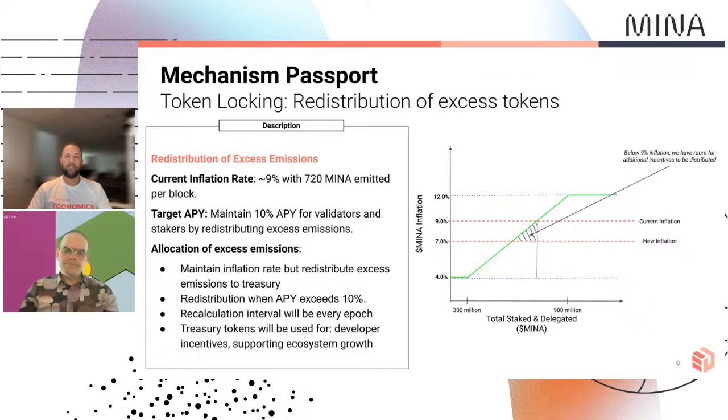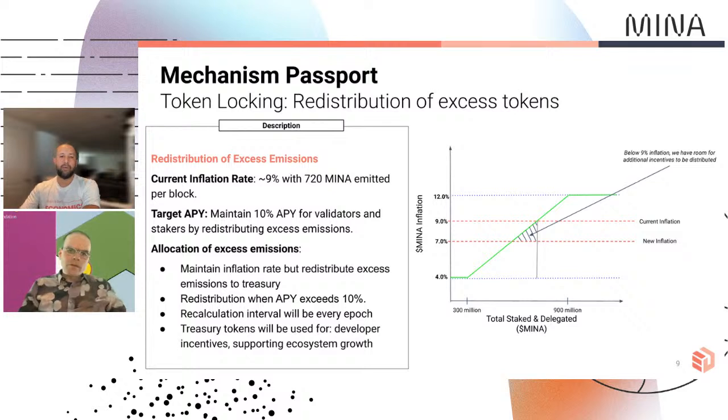The concept is a little bit weird to understand because I'm explaining it backwards. So if we say that today we have 100 tokens that are staked, and if we force the locking of the tokens, we would go down to 70 tokens staked. That would mean a drop in staking of 30% or 30 tokens. So that's the math behind it.